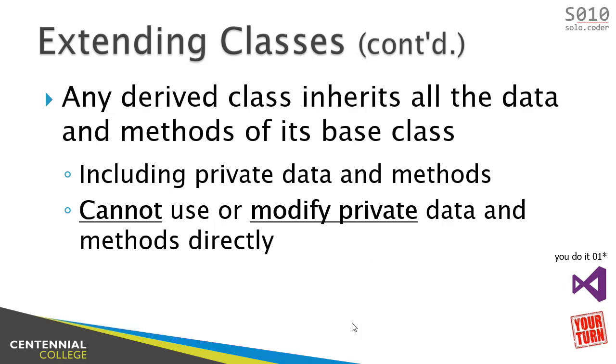One point that is important to understand is that private information, private fields, private methods, they cannot be accessed in the child, but at the end of the day, because the child is also behaving like the parent, behind the scenes, the data which is private in the parent is being used by the child as well. Even though it may not be explicitly done, it's being used there. So again, it gets inherited, including private data and methods as well. But you just cannot call them explicitly. You cannot use or modify the private data and methods directly in the child.